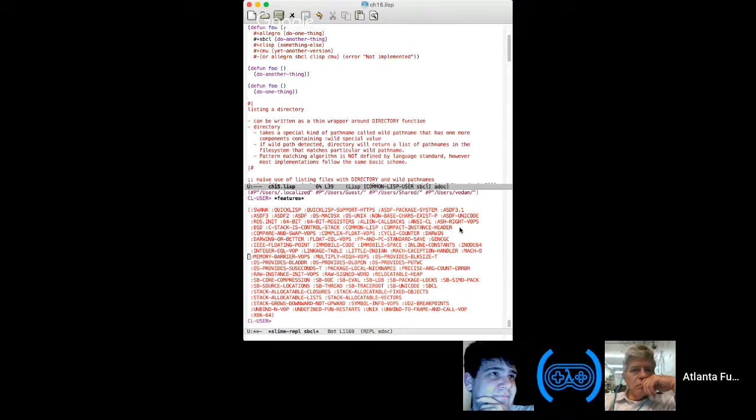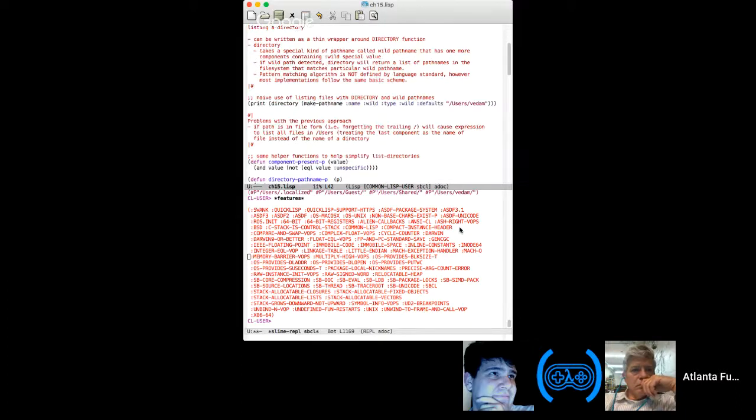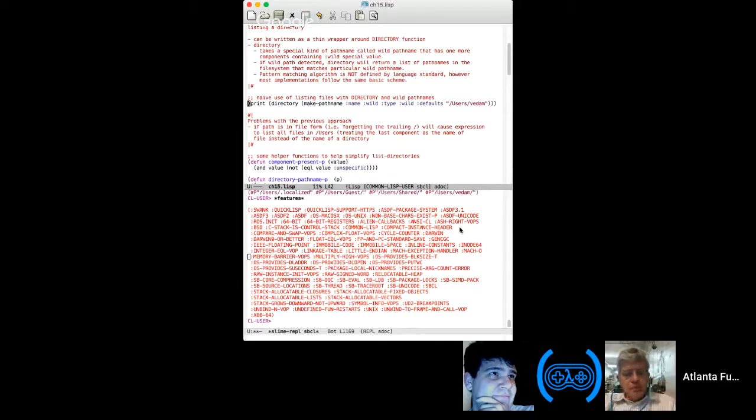But in the case of this case study, it's particularly useful because we're going to be using read time conditionalization to deal with specific implementations, specifically their implementation of the directory and probe-file functions. If you read the case study, I don't have to mention the two specific things it talks about. It also talks in that chapter about how to walk a directory, which we'll get to later: listing files in a directory and searching if a file exists.